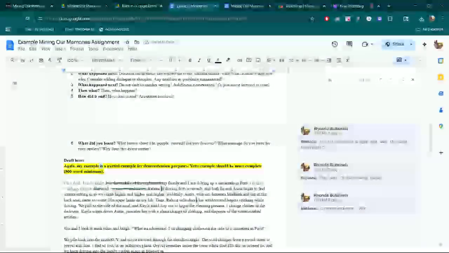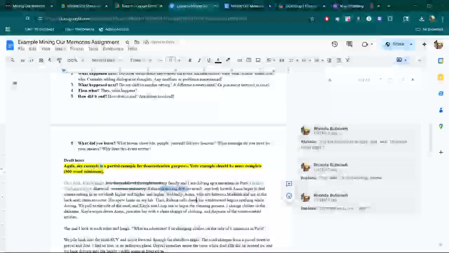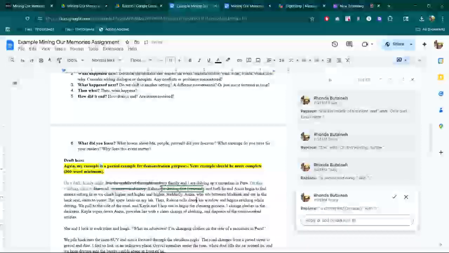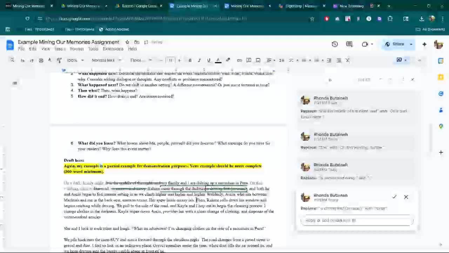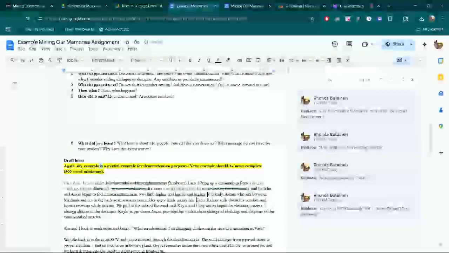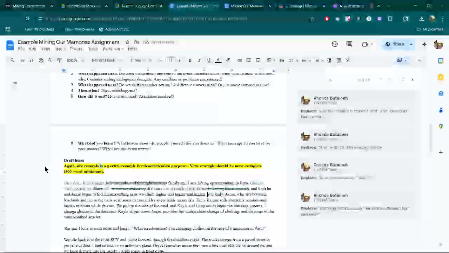Rami is driving, so this is easy to fix. I say races through the darkness. It was so dark. And both he and Asya began to feel nausea setting in.